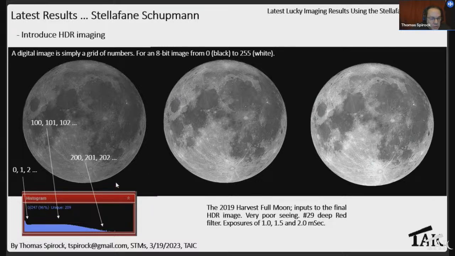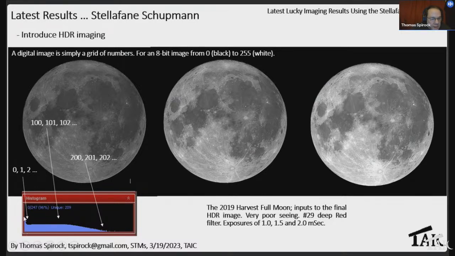What this histogram shows us, in this particular case, is an 8-bit image, so all of the numbers are from 0 to 255. The x-axis over here on the left is 0, and over here on the right is 255, where 0 represents black and 255 represents white.